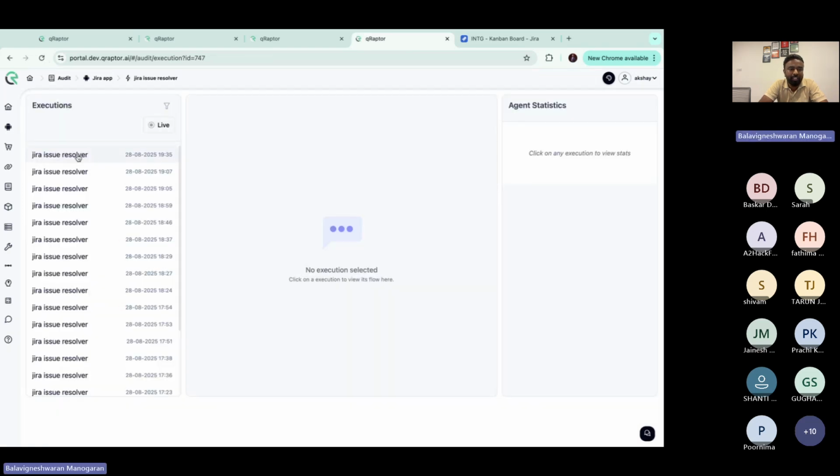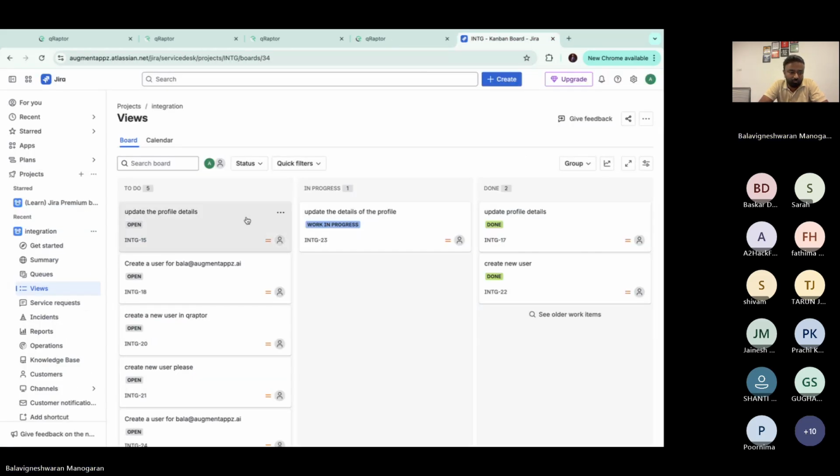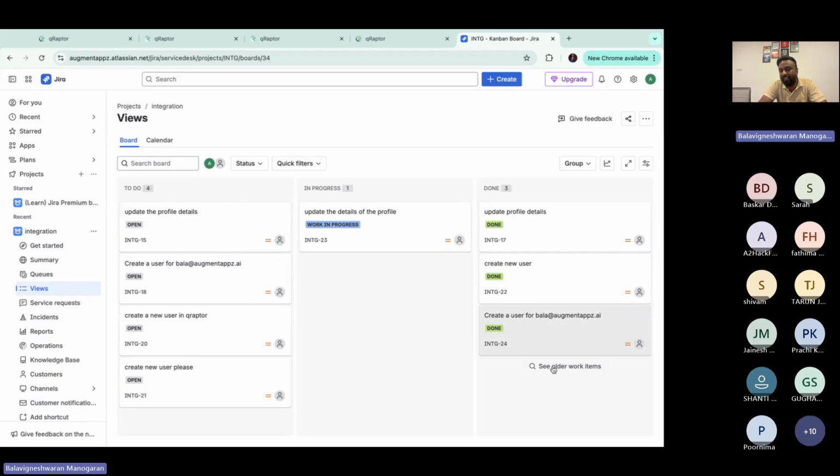Yeah, you see immediately our agent got triggered, and it also checked that what I've done is for create, and then it performed the action and updated the ticket as well. It just happened within seconds, but let's see what happened in the ticket. You can see that the ticket I created has already been closed, because this is a ticket the agent was able to handle. It has completed the action and marked the ticket as completed also.